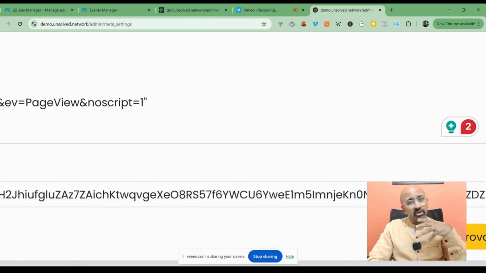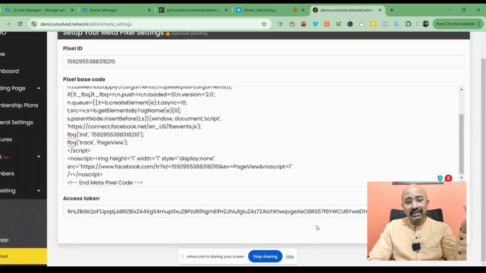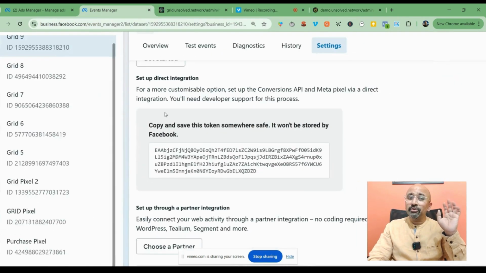We'll get notified. You can also email us on support@unsolved.network once you have done this if you wish, though we generally tend to check fairly frequently. Once this has come up for approval, we go take a look, approve it, see if you have done it okay, and then after that pretty much you're set up mostly, but you still need to do a few more activities.